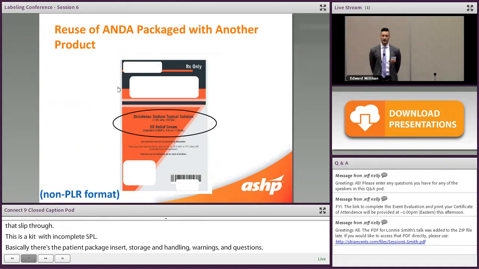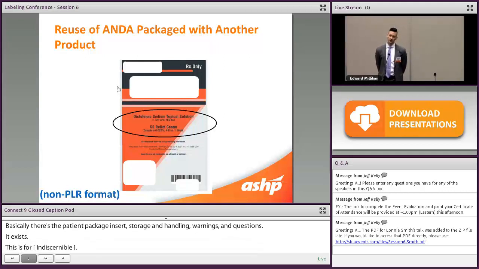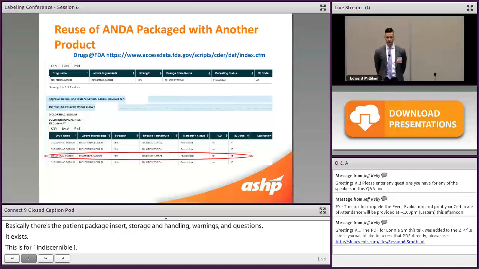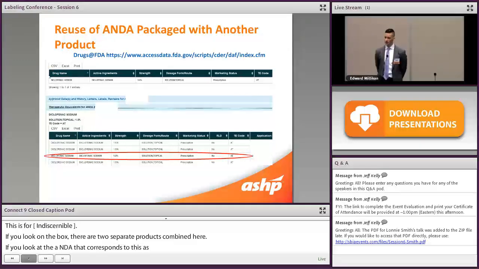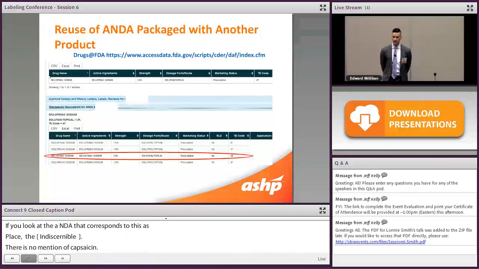If you look on the box, you've got the two separate products combined here. But if you look up the ANDA that corresponds to this SPL at FDA, it is specifically for diclofenac sodium, 1.5% topical, and there's no mention of capsaicin. We find things like that with these kind of forced kits that are confusing in SPL, and it decreases your confidence about what exactly this is.